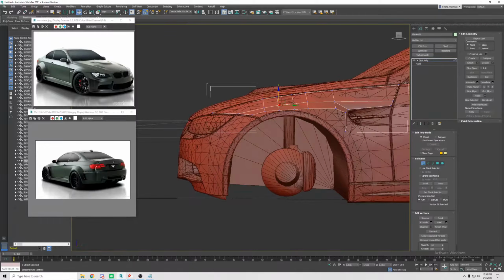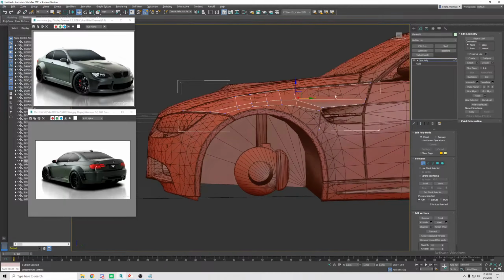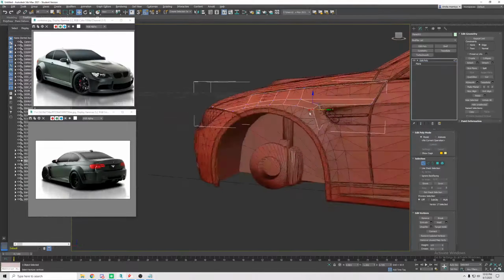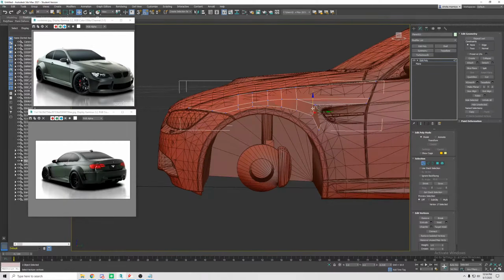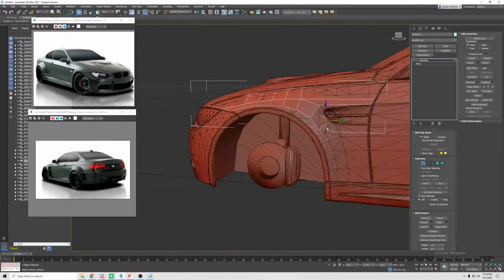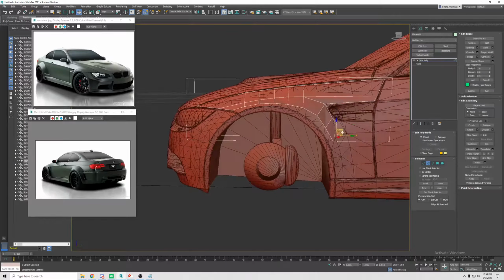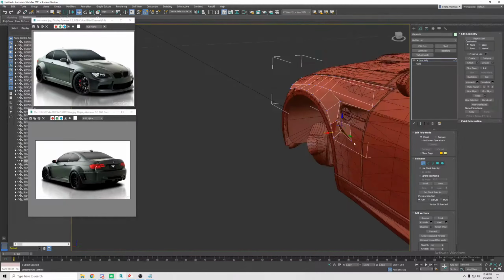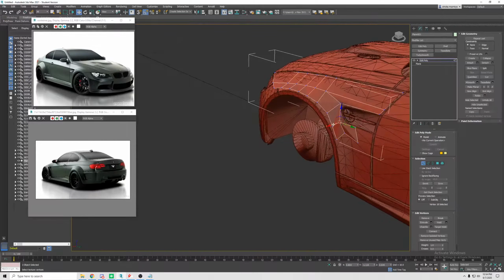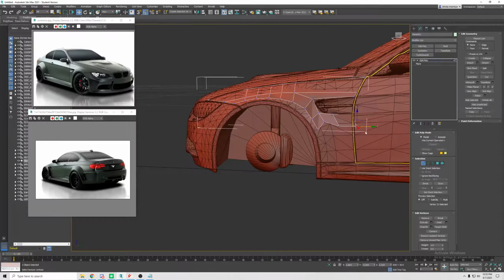We're going to add some loops here, some swift loops. I have it set to my right click quads, the shortcut quads. It's a very useful tool to add a loop around the polygons and insert more vertices. So we're going to try to create the area around that vent, the side blinker, whatever that's called.